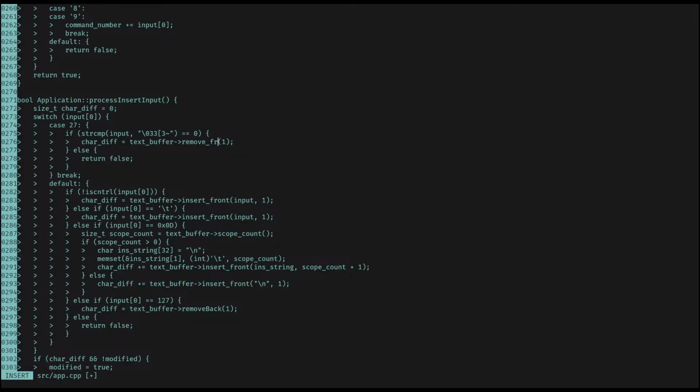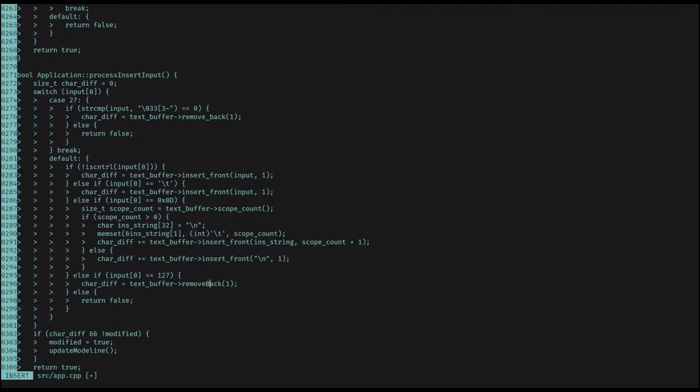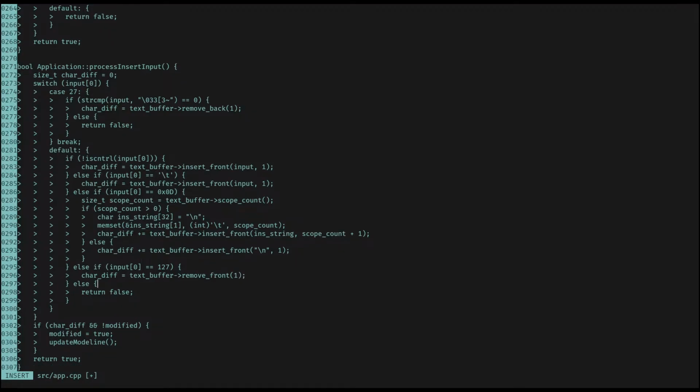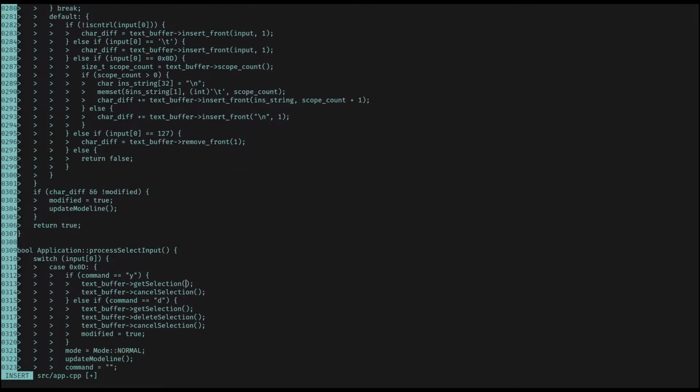Change this to remove back, just for the sake of my own sanity. Same for front. Select input. Here we go.